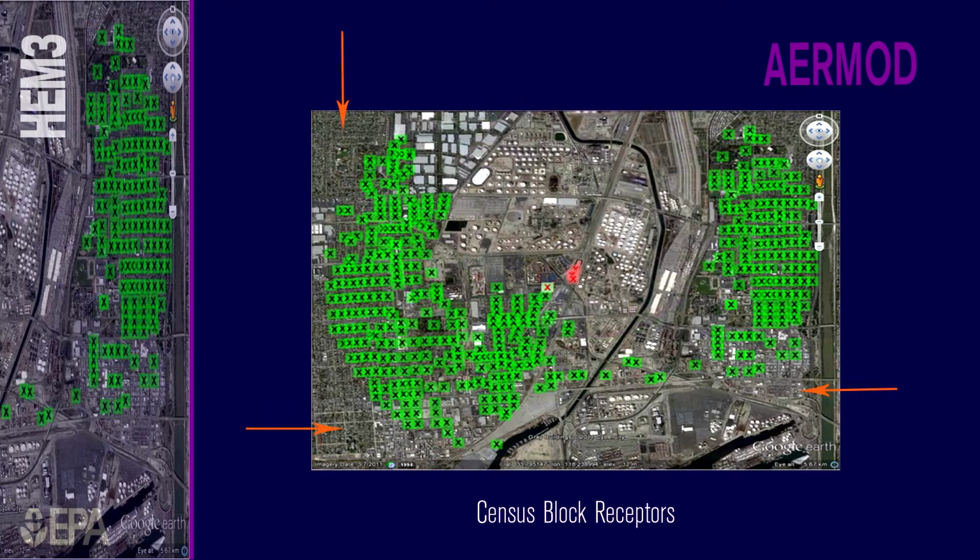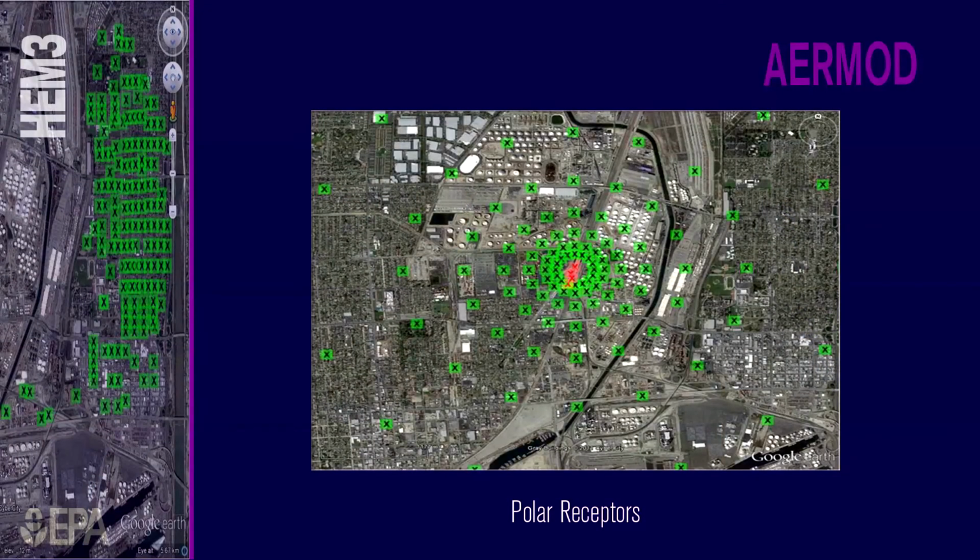You may also notice that there are no receptors shown beyond a certain radius, even though there are residential locations there. This is because running all the census blocks within 50 kilometers of a facility explicitly in AirMod would significantly increase run times. So only the nearby blocks are modeled explicitly to capture where the maximum exposures are likely to occur. Estimates for the more distant census blocks are interpolated from the polar receptor grid, which is a much smaller data set.